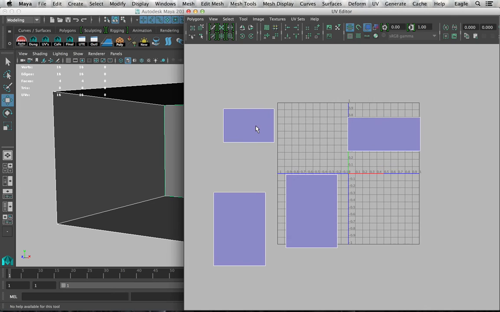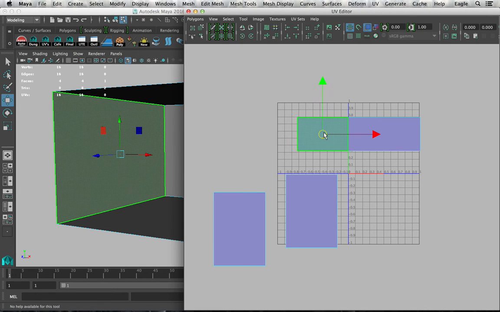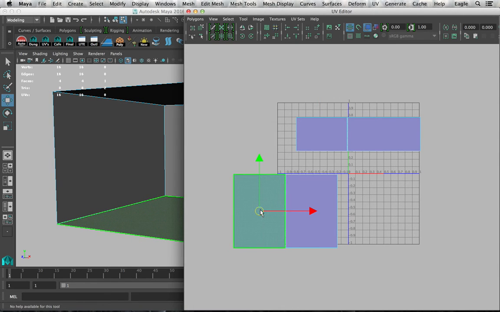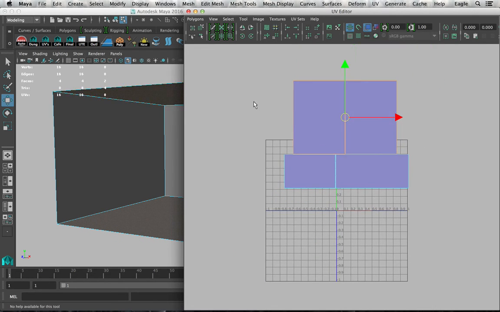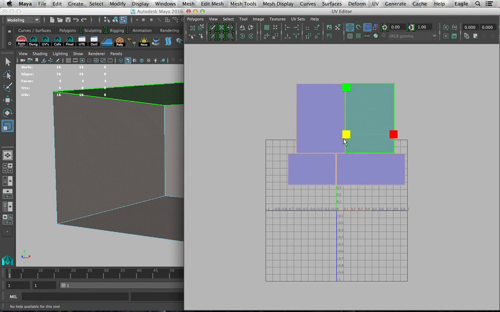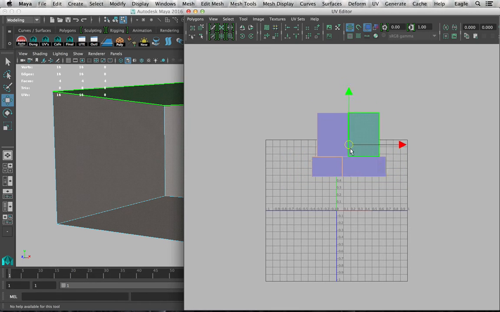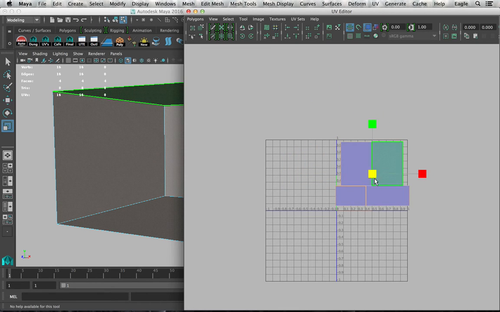So it's just a matter of positioning things and moving them around and getting them to line up. Now, another thing that I did do is I have everything scaled proportionally, and that's going to be important for your texel density. So if you can keep everything scaled proportionally, that's one thing that you want to do. So when I actually do go, you can see right now it's bigger than the 0 to 1 space. So when I try to get it into the 0 to 1 space, I want to scale everything proportionally there, and then we can work for it to fit in there.